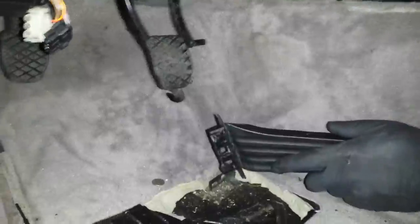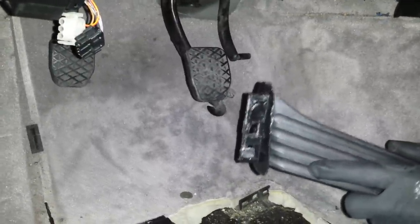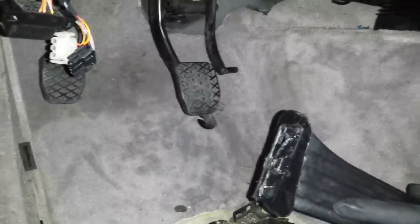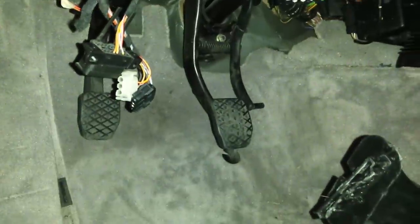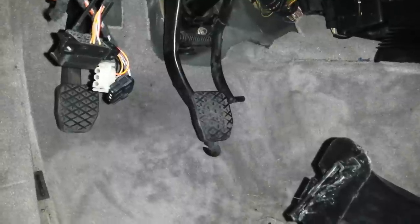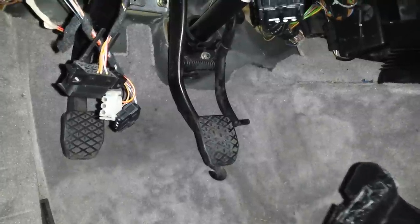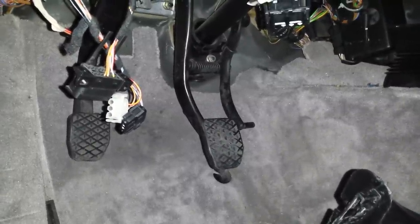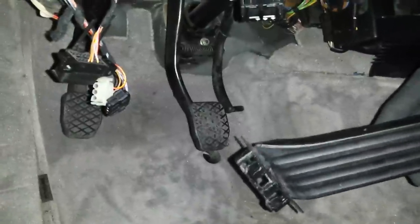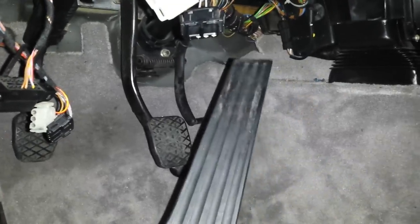That's how you remove the gas pedal out of these older vehicles. This was the E36 M3. The same process should apply to most E36 models with the 5-speed setup. The same procedure would also apply to the 1999-2000 BMW E46 models — the 323 and the 328 — and possibly the 98-99 BMW E39 5-Series. Or just to be sure, all mechanical throttle body assemblies — you guys can go ahead and do this same procedure.